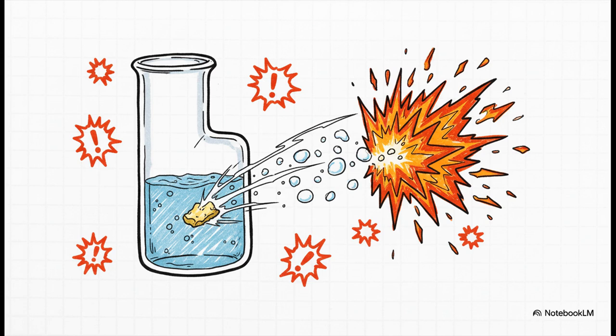Let's talk about that reaction with sodium, because it's very dramatic. This is something that must be done with extreme care in a lab. You take a tiny piece of sodium, drop it in water, and it just zips around on the surface, fizzing like crazy. It produces hydrogen gas, but the reaction also produces a lot of heat. We call that an exothermic reaction. And there's so much heat that the hydrogen gas produced actually catches fire. So you can see, it's a very vigorous and dangerous reaction.